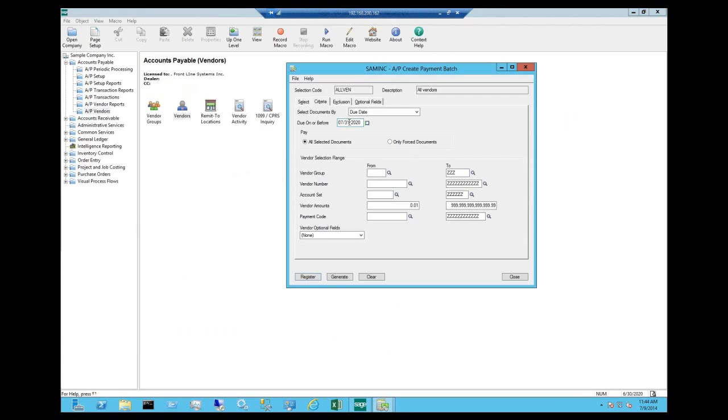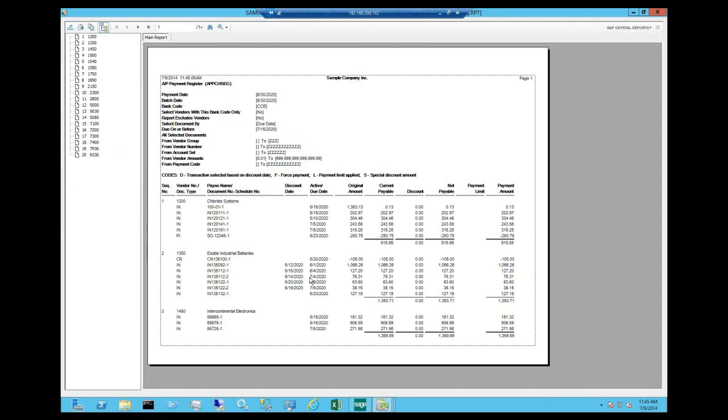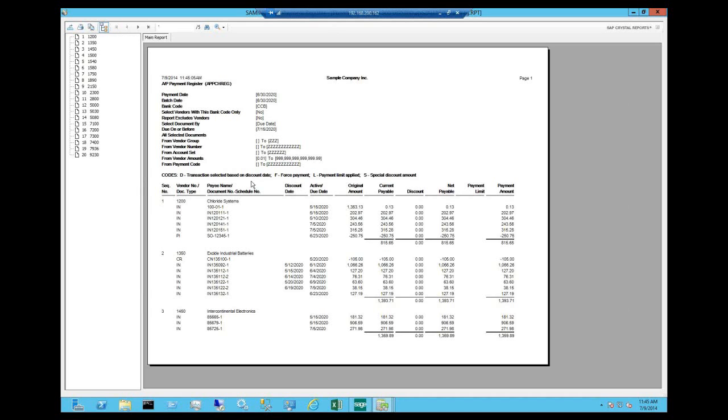If I come through and do just 2 weeks, my list is a little bit shorter yet. It looks like most things are due on or about now. So now if I go to the end of this list, I can see that I have $35,000 that have to be paid. Now, that may be fine. I may be ready to go.